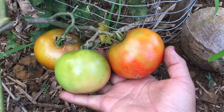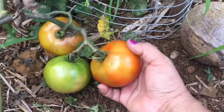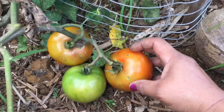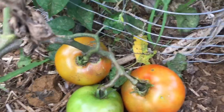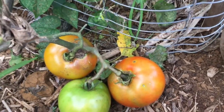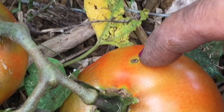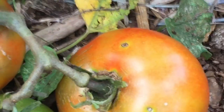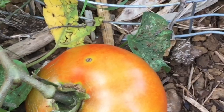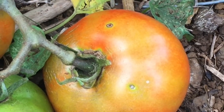Obviously one is ripe and the other one's not ready yet, but this one's also ripe. The only thing I found was there was a puka — a hole — through the nylon. Let me zoom in. You see that dot right there? That's where there was a hole in the pantyhose.